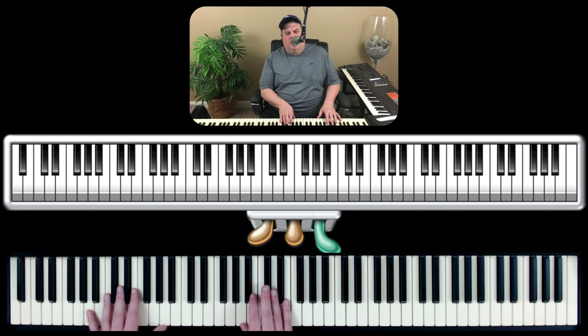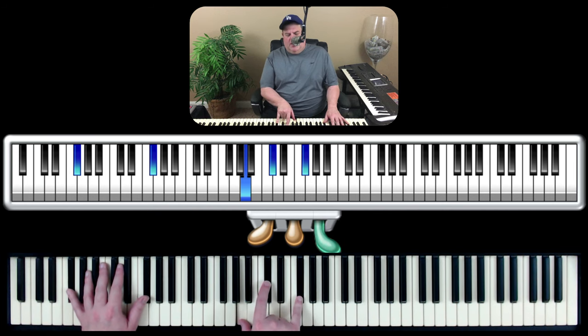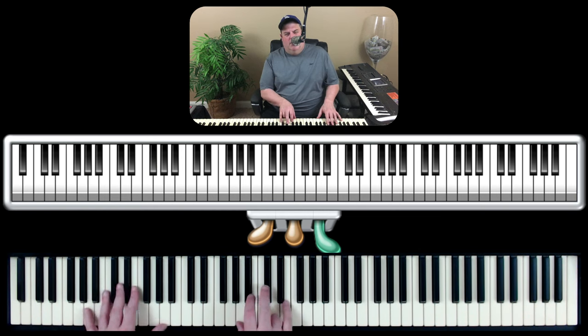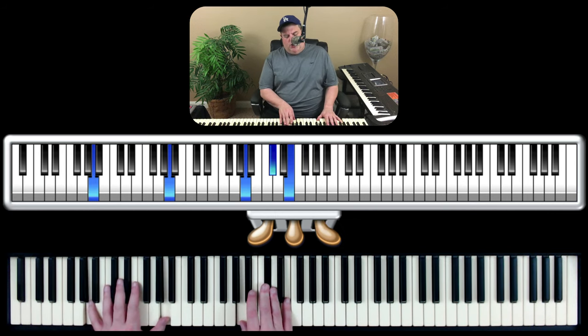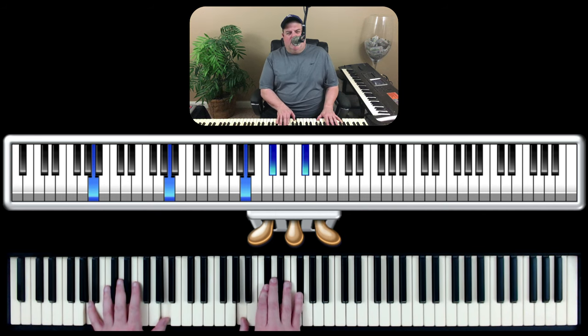So it could be like this. Every breath you take, root inversion here. Every move you make. So notice, this F sharp minor chord, instead of playing it here, I'm in first inversion. Not only does it make it sound a little interesting, but it's also less of a jump. I don't have to move my hand down like this. Basically in the same spot on the piano.